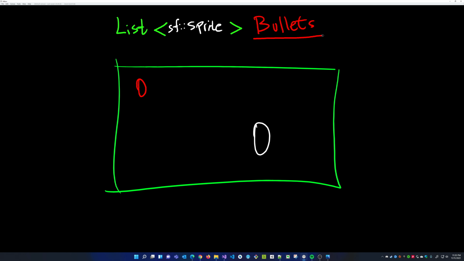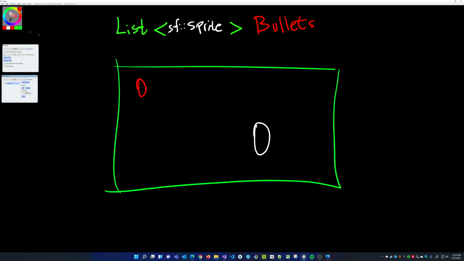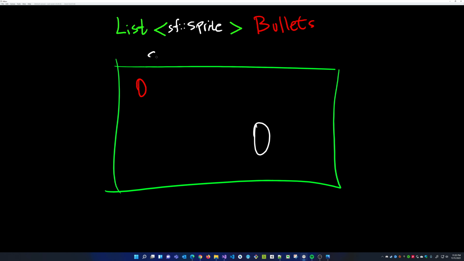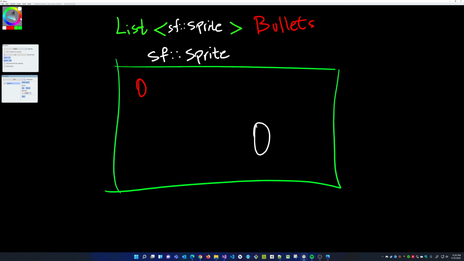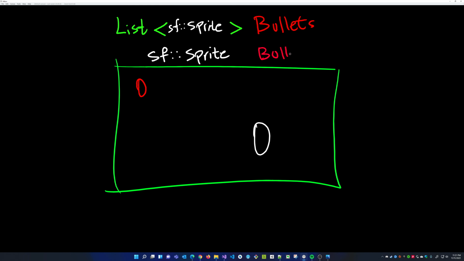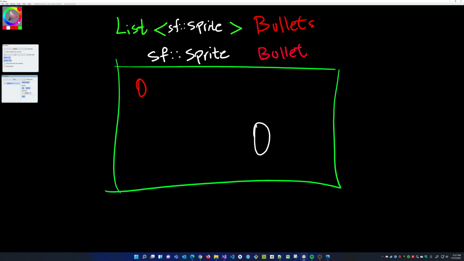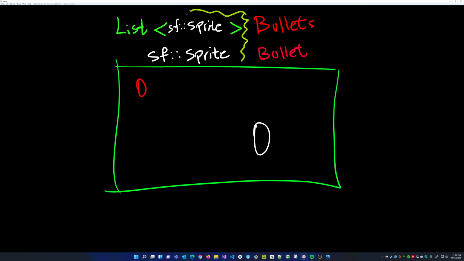So now I've created, so this is very similar to doing this. So remember when we do here, SF sprite, right? And here it's going to be a bullet. So this section is pretty much the same.